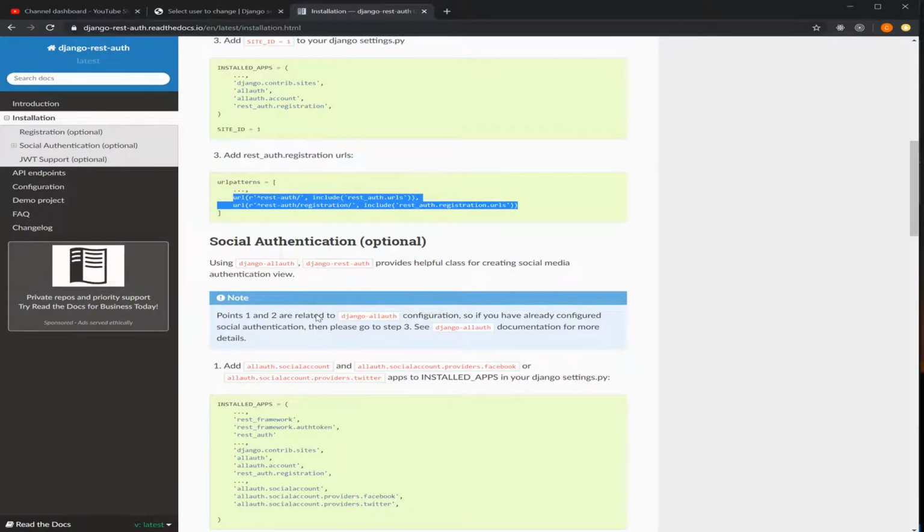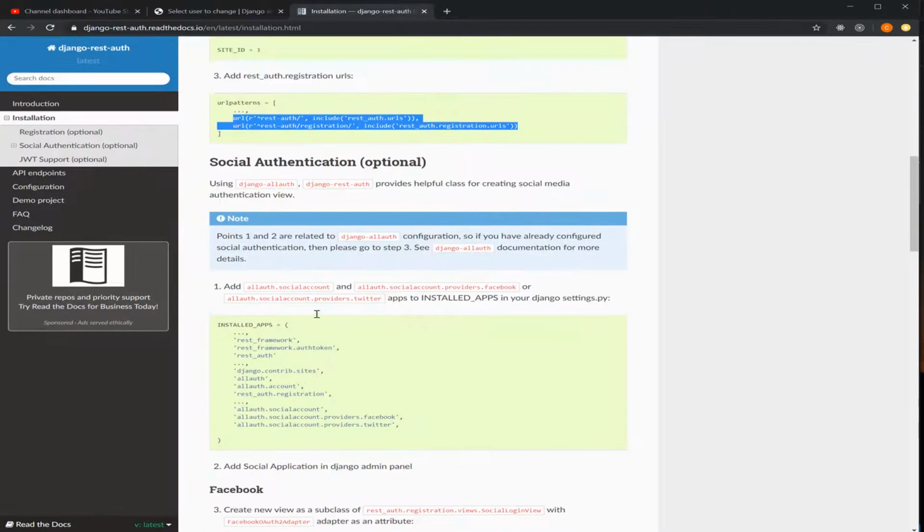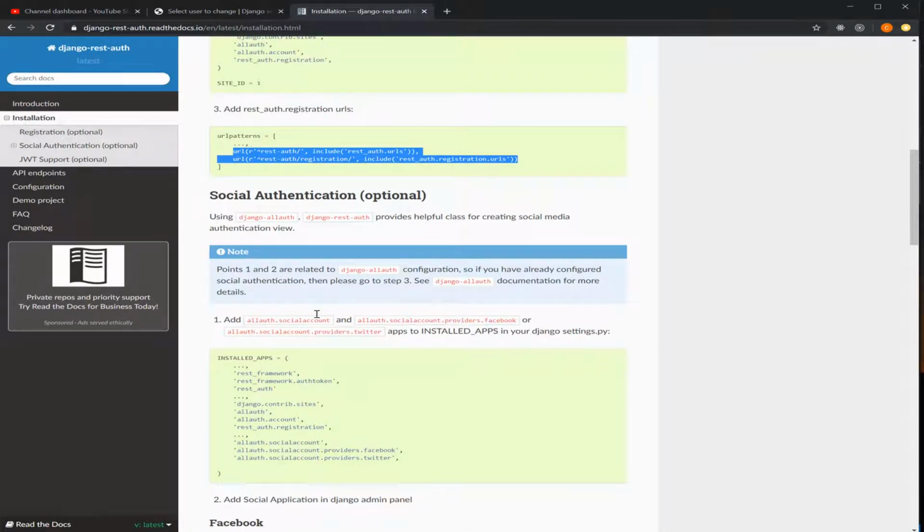Social authentication basically is, for example, you see in some websites you have the option to log in with Facebook or Google or Twitter or any other social media. That's basically because of how it works.